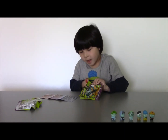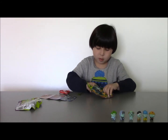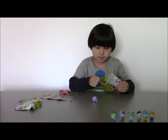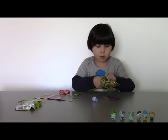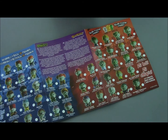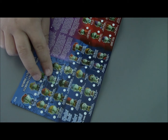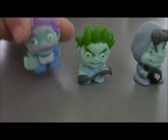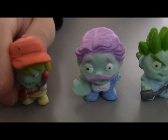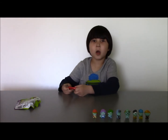I wonder what's inside this bag. I guess I have only one zombie inside this one. Here's a zombie with purple hair. Here's the instructions. He has a telephone and a hat. Let's find out what he's doing in zombie city and what his name is. His name is Freddy. He's a pizza maker and he's doing pizza at zombie city. And here's Trudy — she works in the store and she is a cashier. Now I'm going to open the last bag.